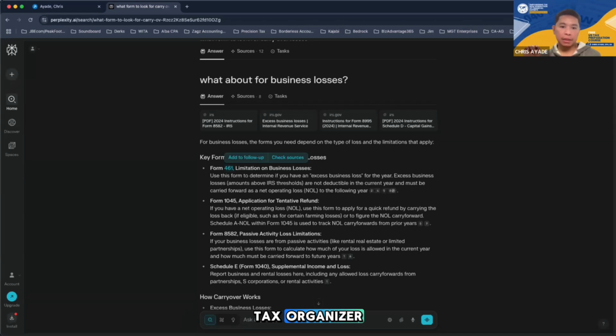Coach, in the tax organizer, is there a way in which we can have a one-size-fits-all organizer for all types of client? Yes. So there's only one organizer that you usually send to the client. If a portion of the organizer does not apply to the client, they will just put an NA, right? So it's an exhaustive list wherein, if the question is not applicable to the client, NA lang or blank lang yung nilalagay niya.